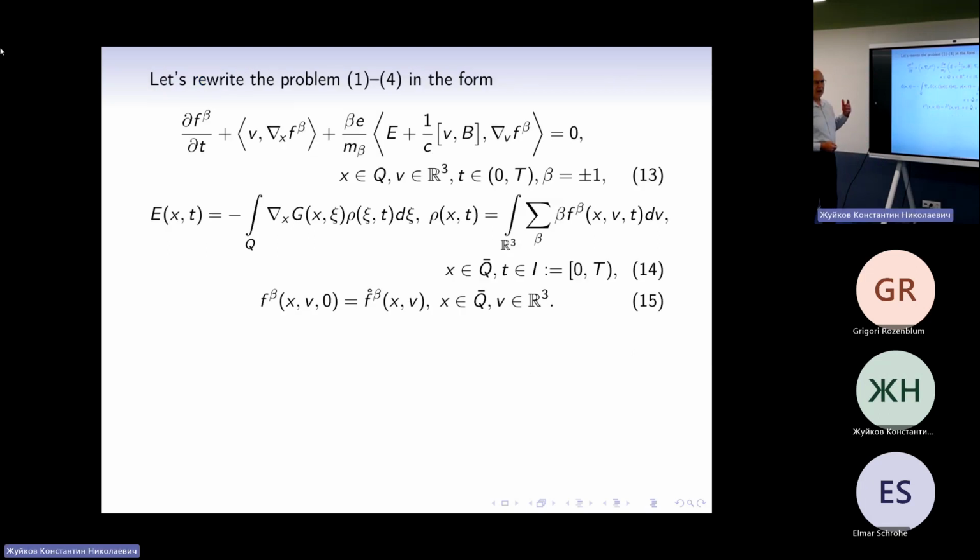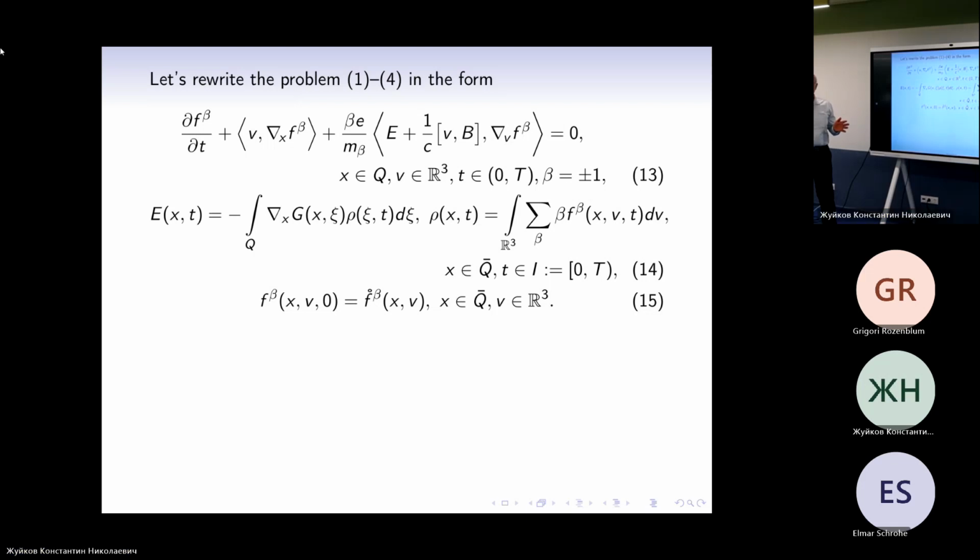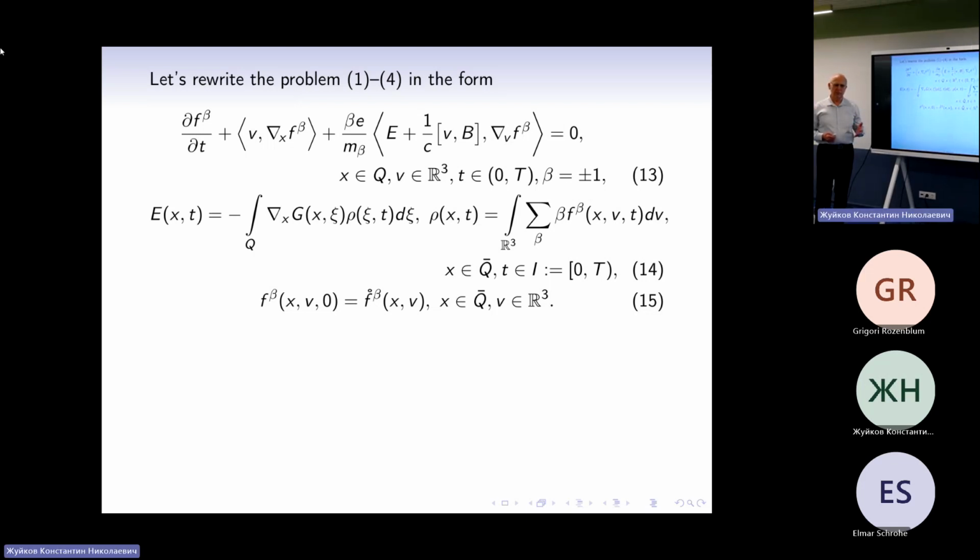Now, let us write the original mixed problem for the Vlasov equation with respect to two functions. The idea is the same. We change our Dirichlet problem for the Poisson equations, in the right-hand side of which we have density distribution functions, by only Vlasov equations, in which E satisfies the following relations, which were obtained with the help of the Green function. Here we go.